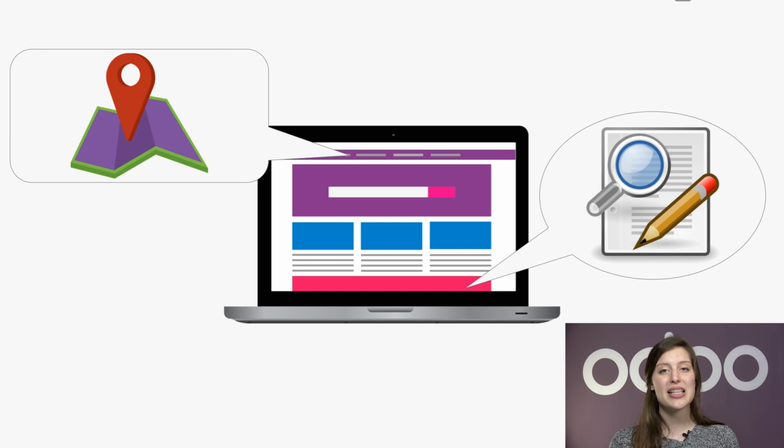Luckily, Odoo makes the customization of headers and footers easier and more unique than ever before. In just a few clicks, you can fully personalize your header and footer with all sorts of useful links, information, and design elements. So let's see how we can quickly and easily enhance your header and footer with Odoo.